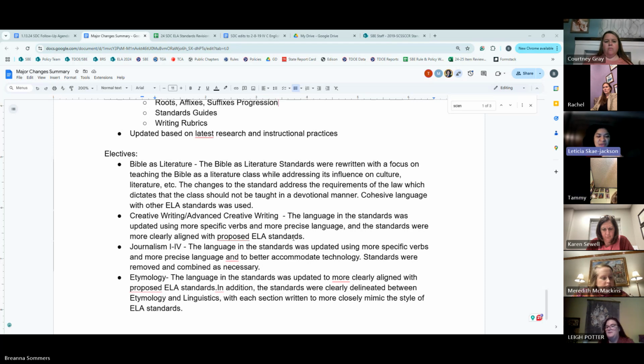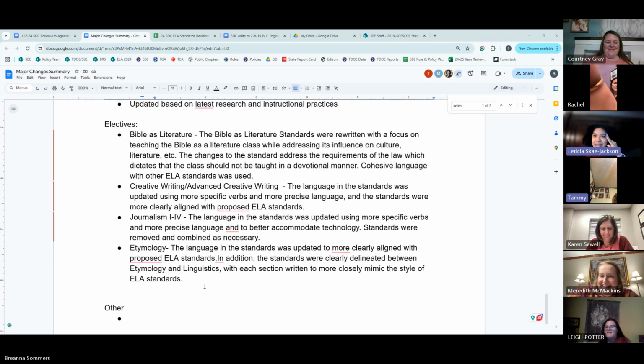I think the only other thing that we might have done is just update some of the language, not only to the Bible but also to several of the electives, where we updated stuff that we just don't use anymore. I mean, it was in there like, research this on a computer, if it's available. I was like, oh my God. I mentioned that in creative writing and in journalism, that we updated the language to make it more clearly aligned.